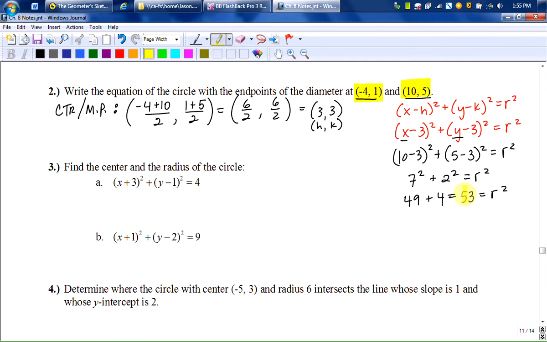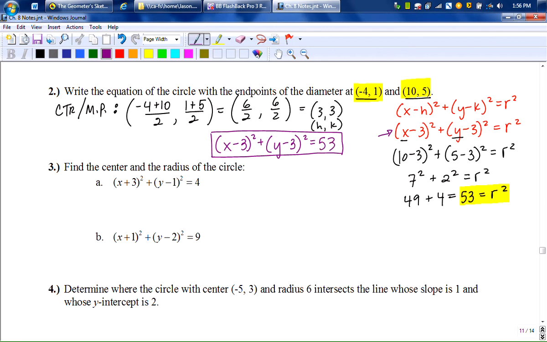But see, the reason that I like to do this and I don't like to do the distance formula is I don't even want to waste the time trying to square root this and simplify it. Now what I'm going to do is just put this all back together and write the equation of the circle in standard form. The other reason I like this is because I essentially had written this a minute ago right here, and now all I'm doing is including the last fact which I just found. That is the equation of the circle. I can now check my work if I plugged in this point, plugging in -4 and 1 in for x and y, and I number crunch this, I should get exactly 53.